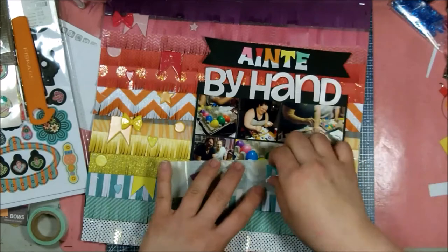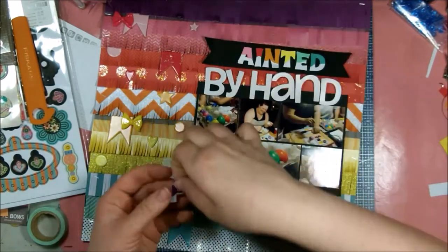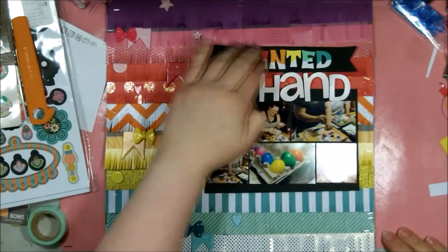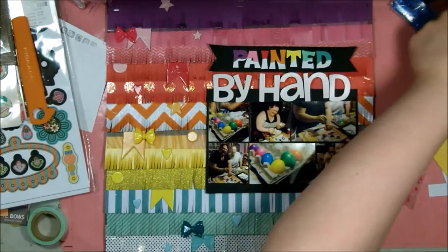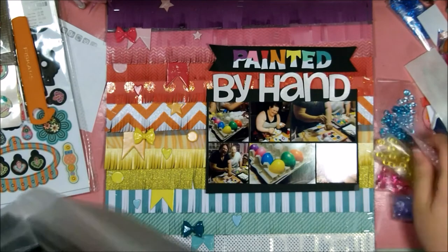It's not a difficult process, actually. It's very easy. You cut one, you cut the second one, and then you just take hand scissors and cut a little wavy line, and you just don't use the bottom part of each letter. You'll see it better when I do a close-up at the end.